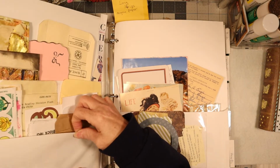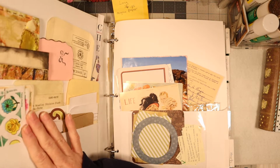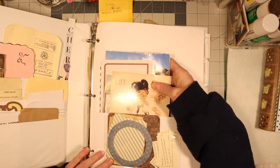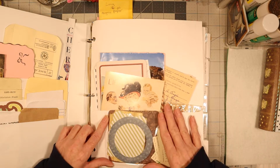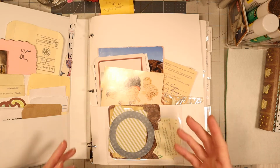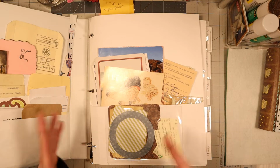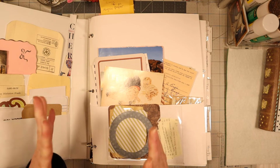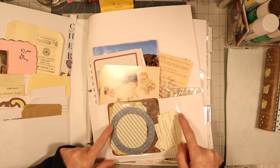I found one that has these pockets on the front, so I put them to use for bigger items and stuff. And these big pockets were great for big items like these. And then I made some pockets out of those, the sleeves that you can buy to send prints in or sticker sheets in, if you know what I mean. You know, like people you buy from online on Etsy that have these stickers that they make. And they send them off in these little sleeves.